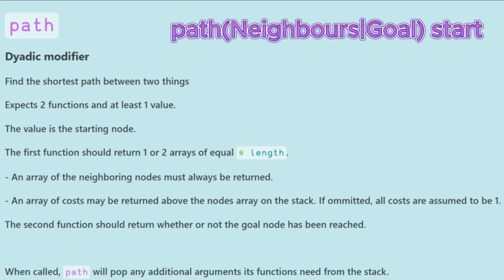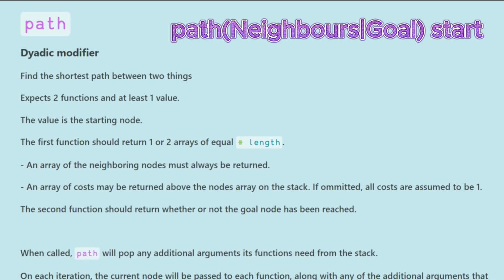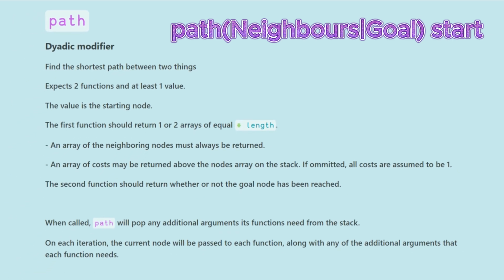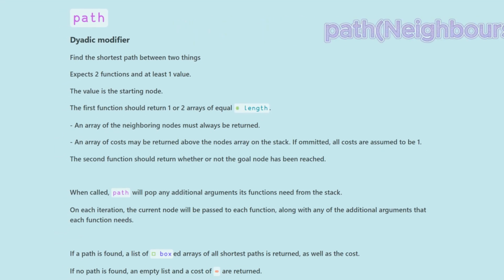The value is the starting state of the problem. We may call it the first node. It represents the initial object state or position. In our case, it will be one of the coordinates for the trailhead, which has a 0 value. Then the first function tells the program how to get from one node to the next. So it is the neighbor function. In our case, it must calculate the coordinates of the valid next steps on the path to the hilltop. Each of these nodes will be followed during the optimization to figure out the shortest path to the goal.